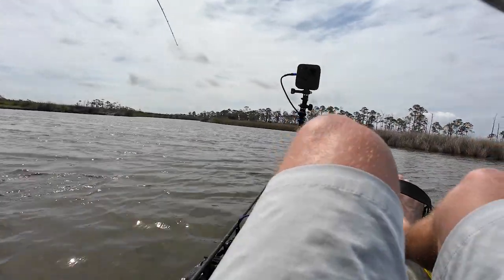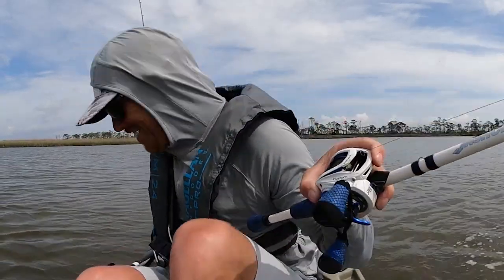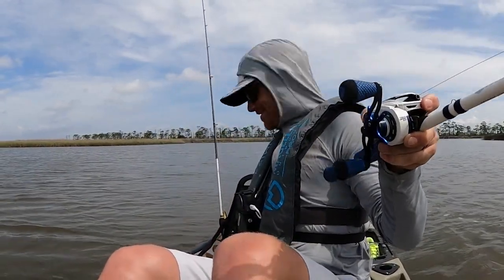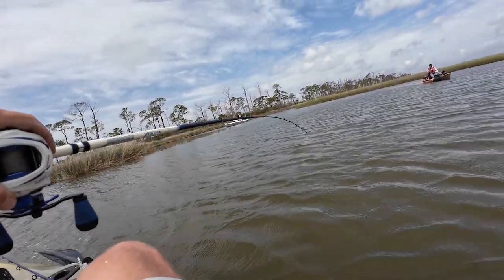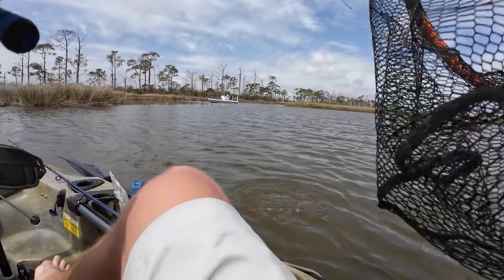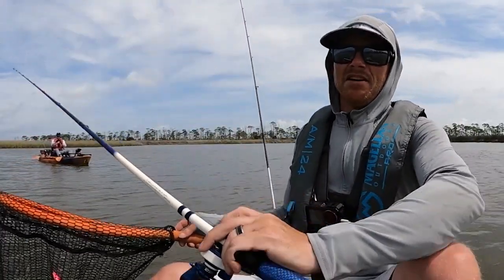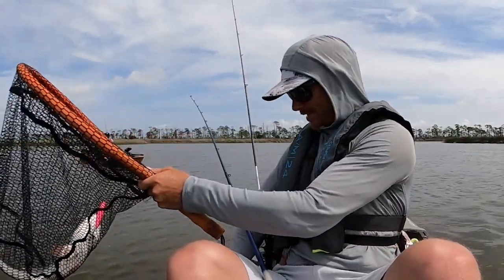There we go. Good luck getting that net. Oh, Easton got one too. Let's go. Get him, get him. Where's my power pole? Power pole's down. Power pole down. I'm calling out for it. Oh, there we go. There you go. There we go. Whew. He didn't miss it. That one didn't miss it at all.